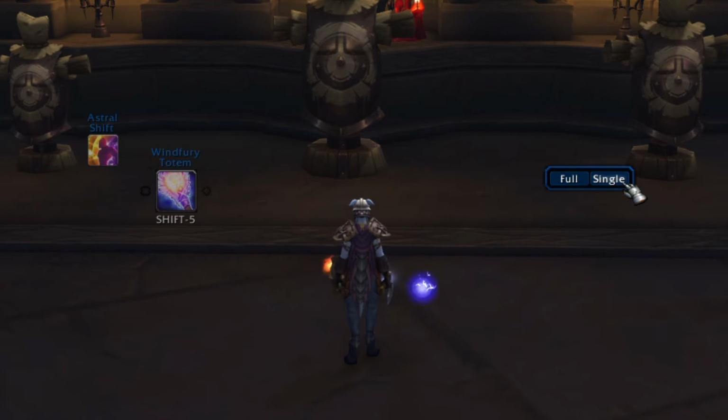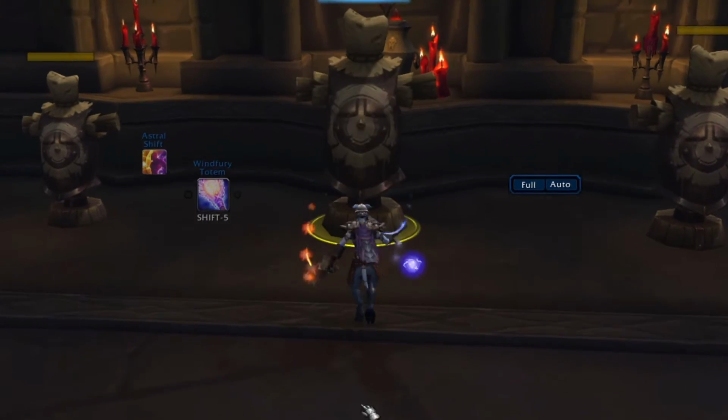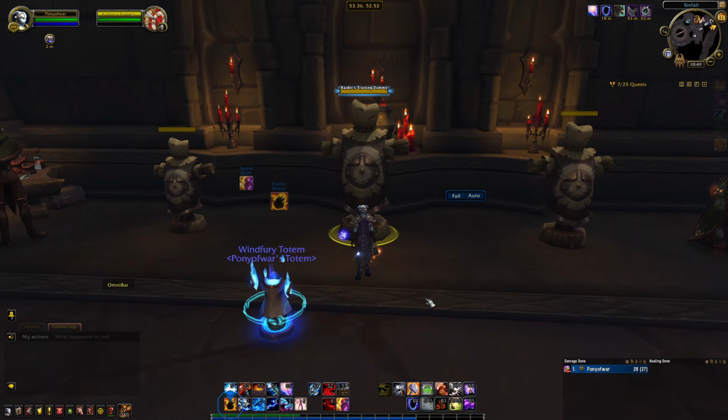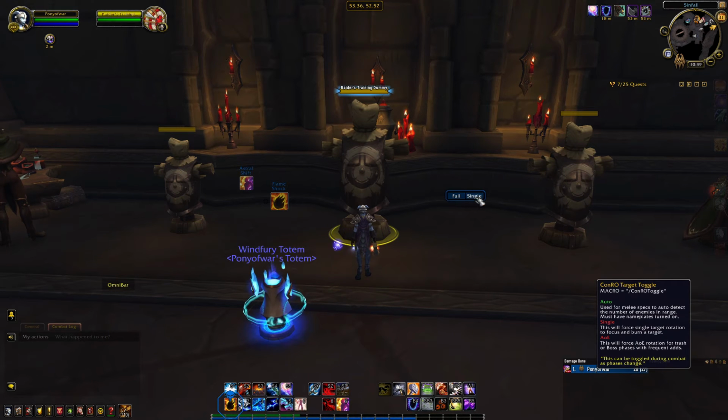The right toggle allows you to switch between single and AoE. For melee classes, there will be an extra option of auto as well. This will allow the add-on to automatically decide which rotation type is best, based on the number of nameplates near your character. For ranged players, you will need to toggle between single target and AoE manually.